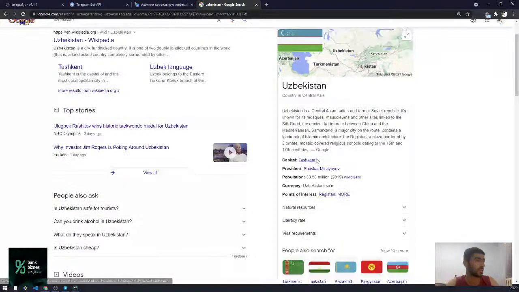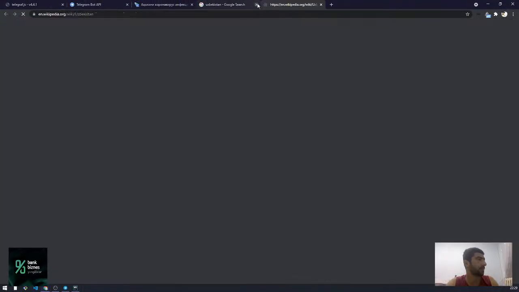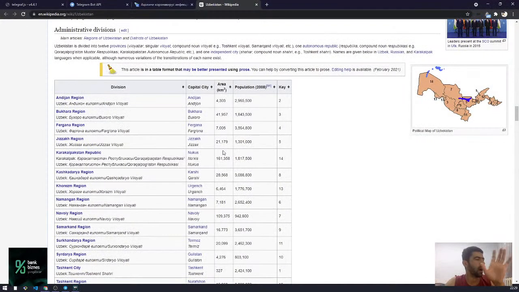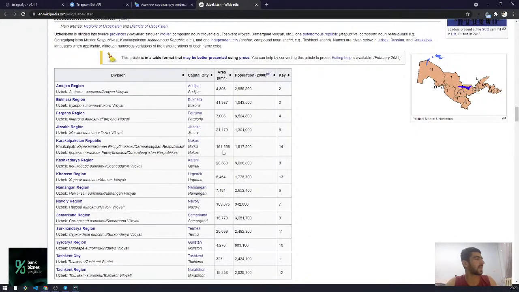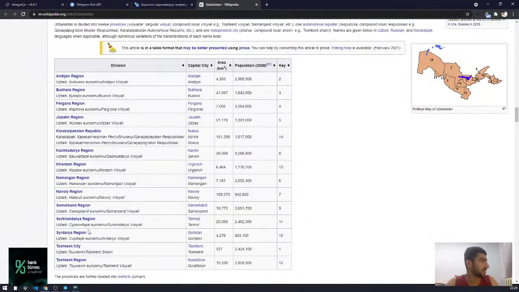You can get more information on Wikipedia. So I invite you to Uzbekistan. Here are our regions.